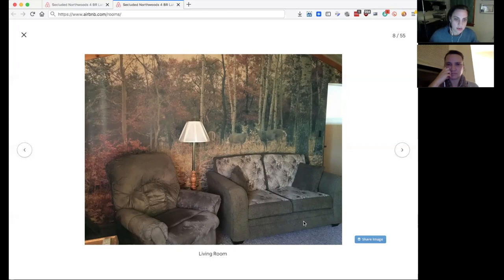The Lazy Boy, whatever. I hate microsuede. I cannot deal with it. It always looks dirty to me. But if you're going to keep that, throw a plaid blanket on it, like a bright plaid blanket. That would look so cute. A couple colorful things right there.